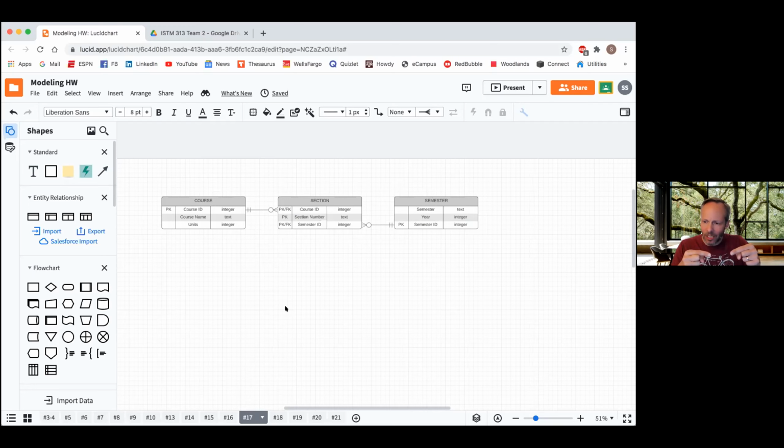But inside the section table, semester ID is going to show up a bunch of times. Course ID is going to potentially show up a bunch of times. Section number is going to show up a bunch of times as well, right? Because I teach section 501 of 250. I also teach section 501 of 468. I also teach section 501 of this course, it's a single section. So those numbers will show up a bunch of times as well. It's the unique combination of those three things that would not show up more than once.